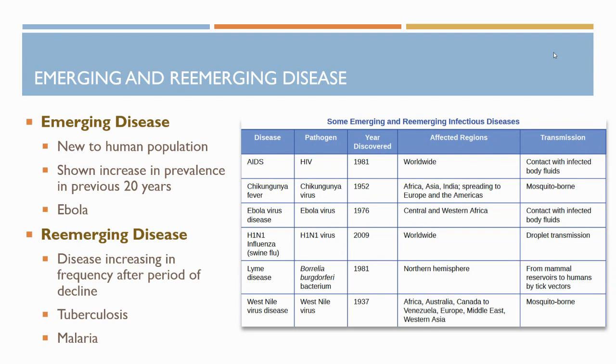But there are a number of emerging diseases, and there are more and more. The big concern now is that with climate change, we will see an ever-increasing rate of these emerging as areas that are frozen thaw and pathogens that humans have not been exposed to in the past because they have been in ice start to impact us. We also have re-emerging diseases, which are diseases that had been in a period of decline, things like tuberculosis and malaria, but are now increasing. Again, with climate change, a lot of the pathogens responsible for spreading these are limited to tropical and subtropical areas. But as temperatures warm in temperate zones, we are seeing the pathogens, the protists in many cases, and the insects that carry them moving into new zones where they had not been found before. And so these are huge areas of study.